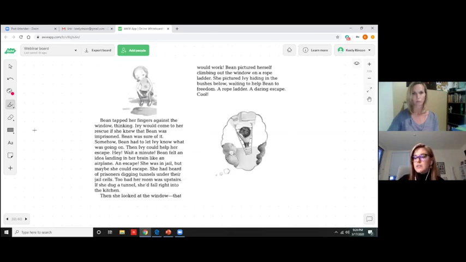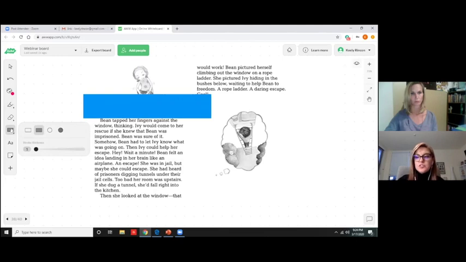So here, this is the middle of Ivy and Bean. A lot of us have been taught maybe to use a note card above your writing or the reading so that the student is only looking at that one line. Well, I can't do a note card here, but what I can do is, again, a box. Okay, so here I've put a box. And Keely, what I'm going to use is the drag tool to drag this box down as Keely's reading. So Keely, go ahead and we'll just read a few sentences here.